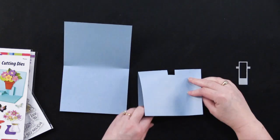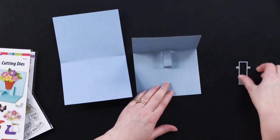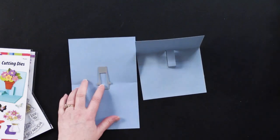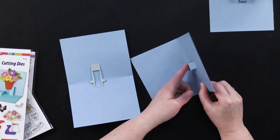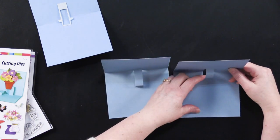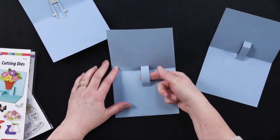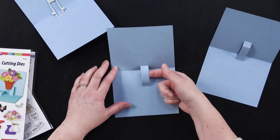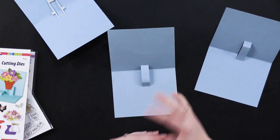So when you do your magic folding, this becomes the place that you're going to glue your little goodies on. However, if you take this and put it with the little square at the top, you're going to get an entirely different look — now you've got this tall one. So you can have one that juts out pretty far, or you can have one that's really tall. The other reason we're not folding all the way across is so I don't have a fold in the middle of the mechanism, which could cause a little bit of an issue when you're shutting your card.